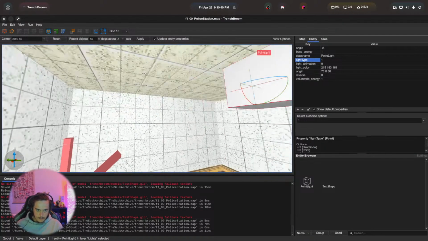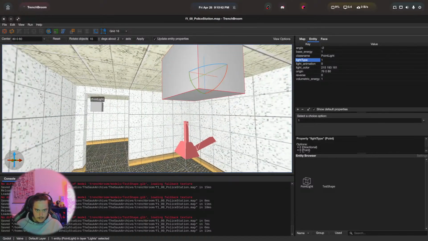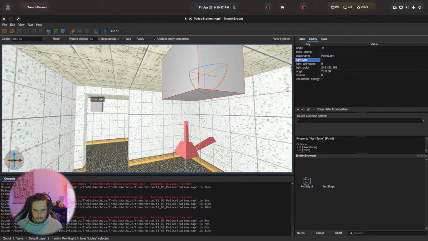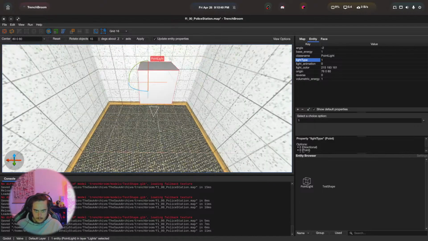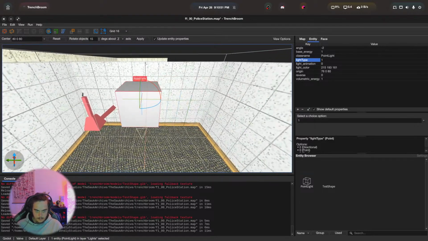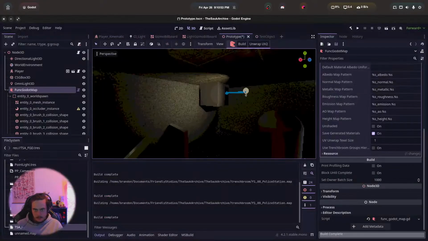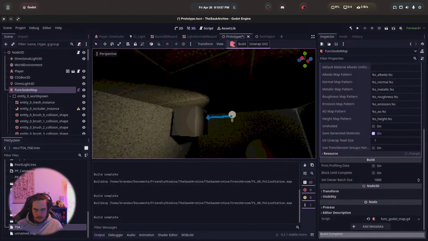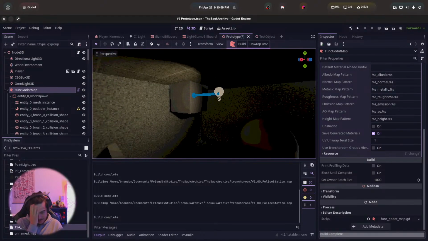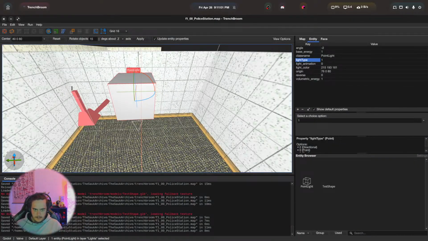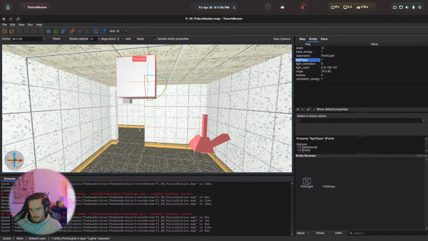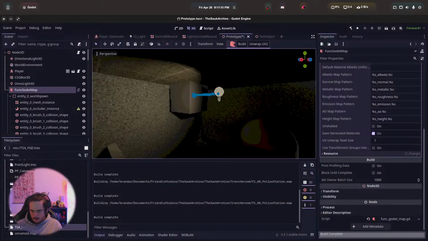So if I were to spin this around again, it thinks it's going this way. Oh no, look, it thinks it's going down. Let's do this. Nope, it's still just facing that way, which is really stupid. So Trench Broom, you're messing up, my dude. Unless angle is just not in.